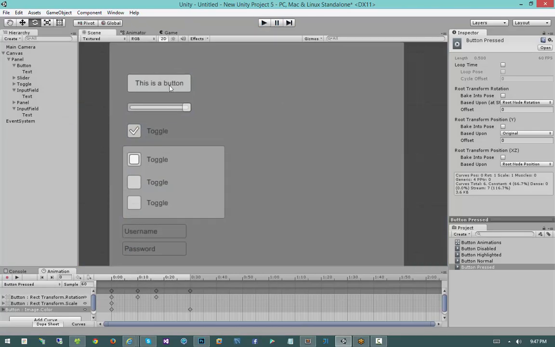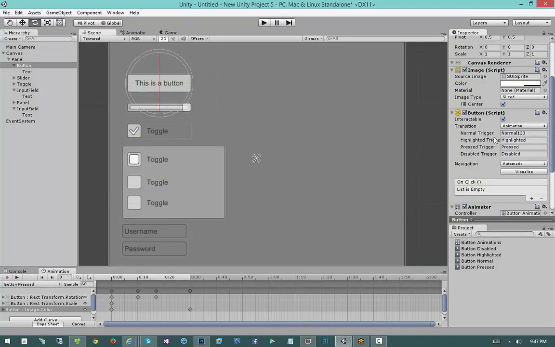Okay, so that's really all there is with the animations. You can animate anything. Anything that's a child of the button, you can go ahead and animate. You can animate the text, you could add in elements, you can remove elements, change the opacity, make it fly around the screen. Whatever it is that you want, you can do with the animation transition. And that's what makes the animation transition so powerful.